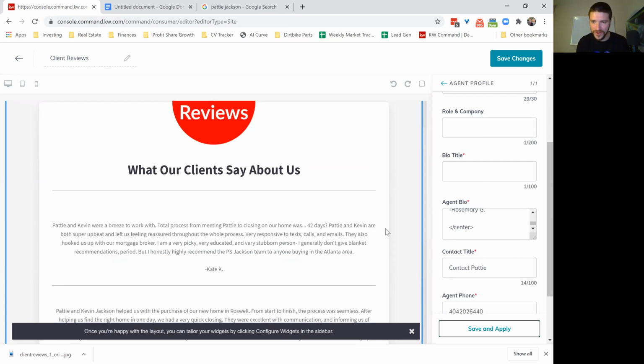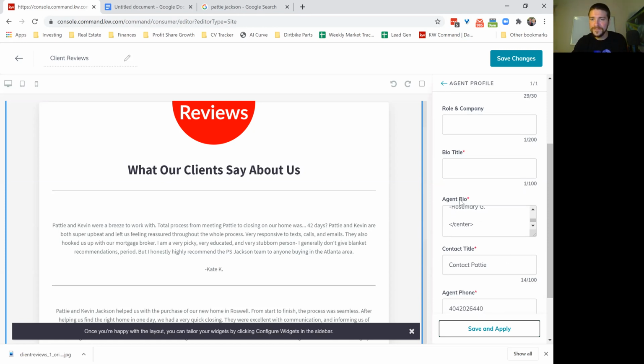And then, so let's just go ahead and finish this page up. And then I'm going to show you, once you create the page, obviously you're going to get new reviews as you close more business. So I'm going to show you how you can go back in and edit that page to add a new review, without creating the entire page from scratch again, like we did this time.